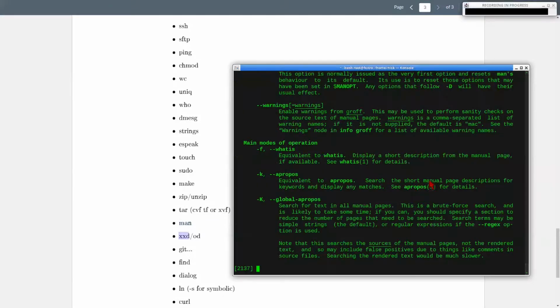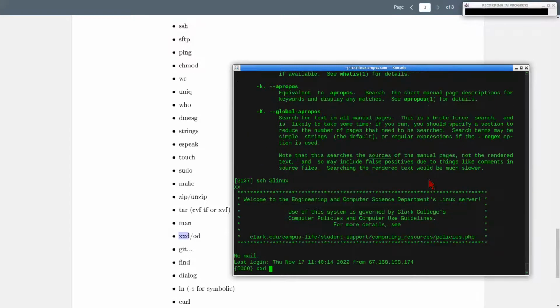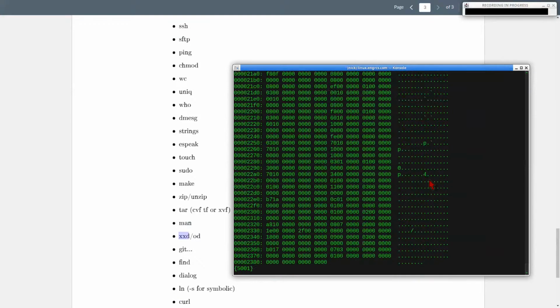XXD is a command I've used to look at files that might not be otherwise readable. So if I do XXD curses, it shows me the contents of this file in hex. Over here is the position in the file, and then here are the ASCII codes for each character in the file.